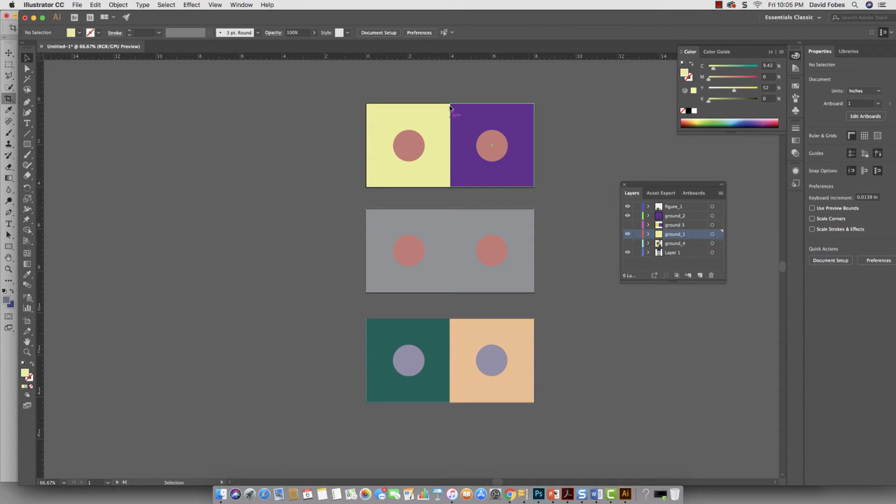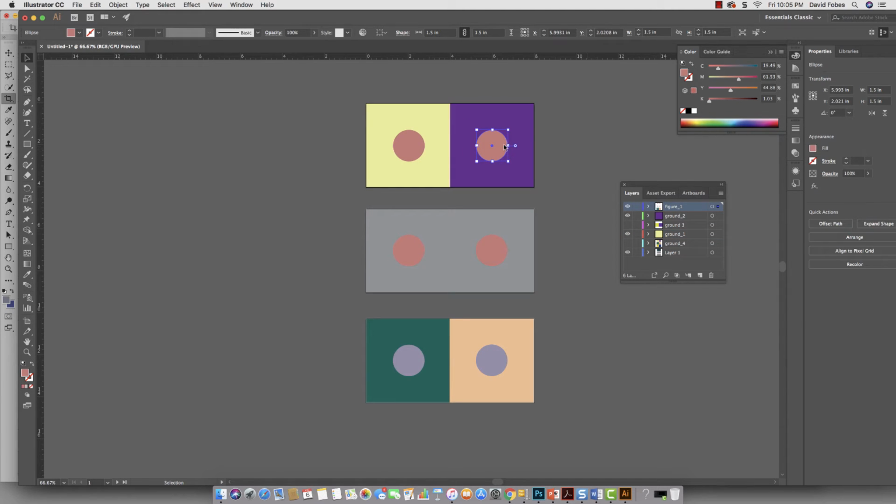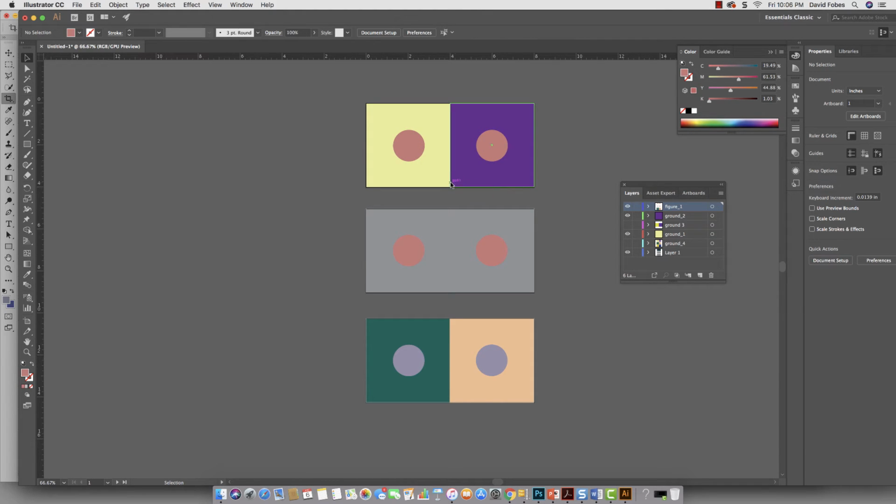But if you start looking at this, you can begin to see that there is indeed a different value shift here. Now the bias, if I look at this color, it's made up of magenta, yellow, and cyan. And you can see that the bias for this is more towards the yellow and not much cyan. But on this one, the bias is more towards the cyan and magenta. It's a little bit cooler. If you stare at it long enough, this starts taking on the characteristics of the violet.